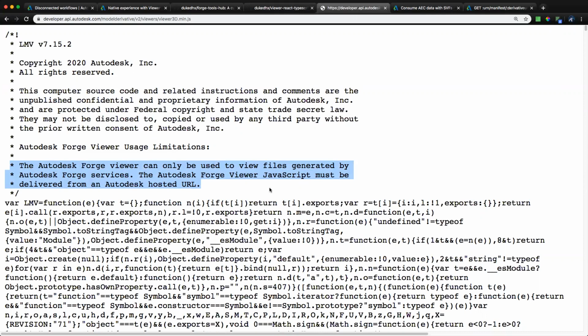There were many reasons for us to do this. One of the primary reasons being that there has been a few cases of copyright infringement against viewer and this Forge technology itself. So we made a tough decision to not allow hosting the script from your server, and it's technically not supported. Technically, it would be very challenging to do so as well.